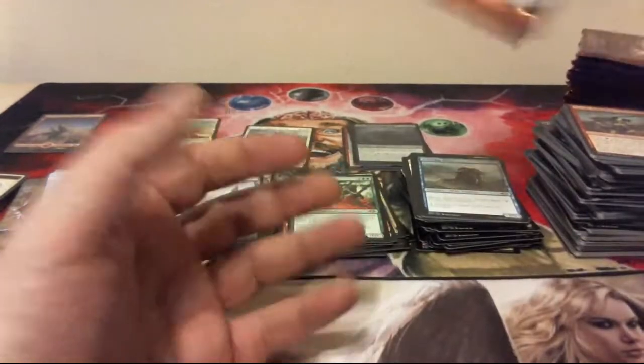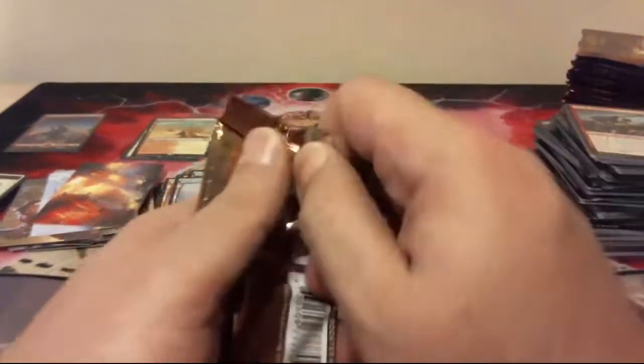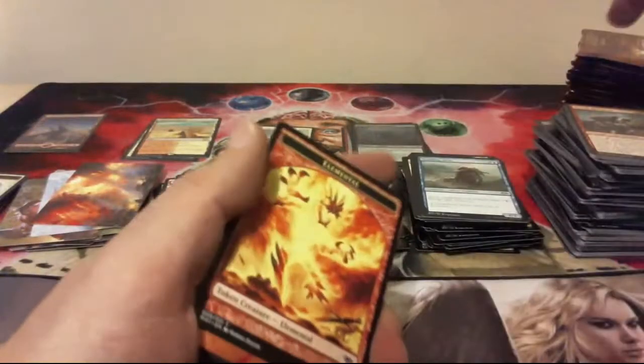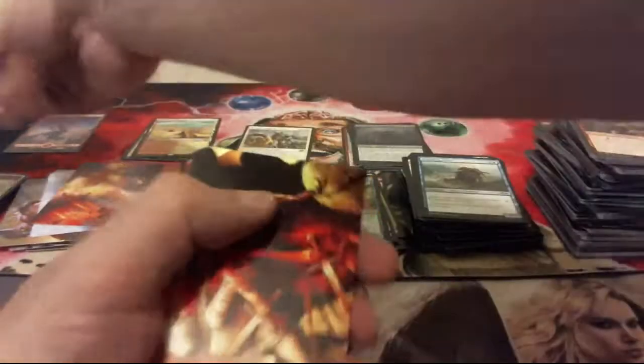Because I'm not sure if I have this one or not. If I didn't, no, I do. Seems all right. We got some more packs. I'm a little over halfway through the box now, obviously. You could barely see the second pile. I got the commons pile in front of it. Might have to change that shortly.